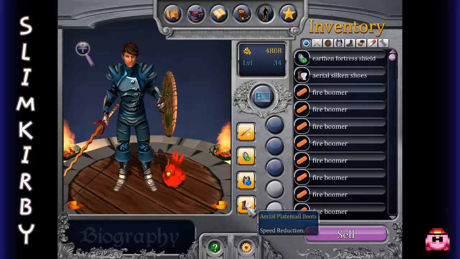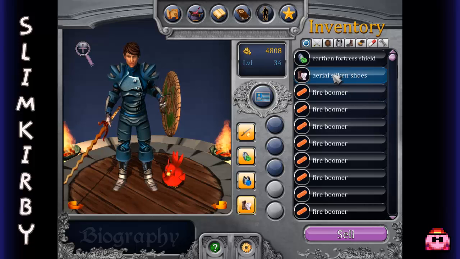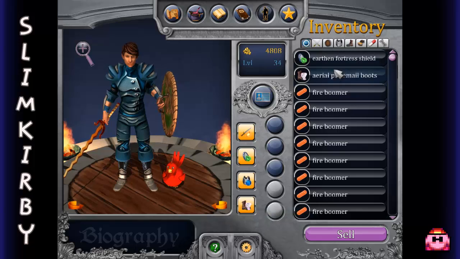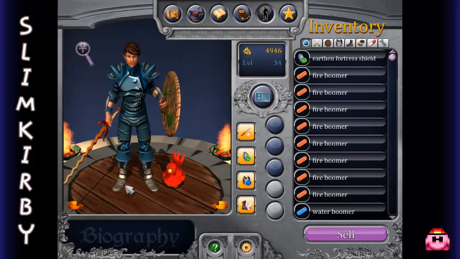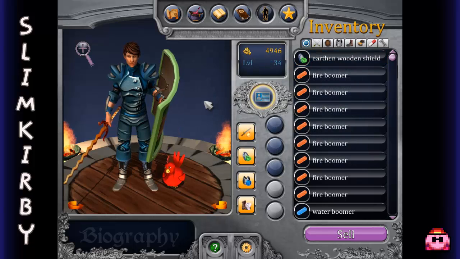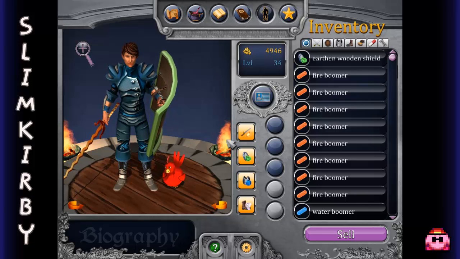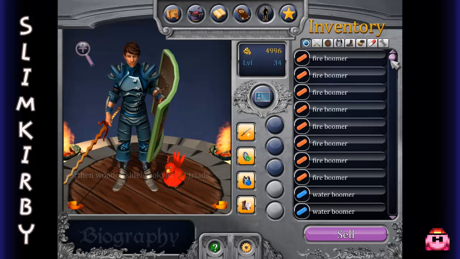Speed reduction 8 versus, well, 8. Let's see. Oh yeah, those are worth more, so let's go ahead and sell these. Besides, these look kind of cool too, so I'll take them. Finally, the shield, 16, 120. This is better. Yes, let's equip the fortress shield. Oh god, that's a huge frickin' shield. They weren't kidding with the name Fortress Shield. They weren't kidding at all.